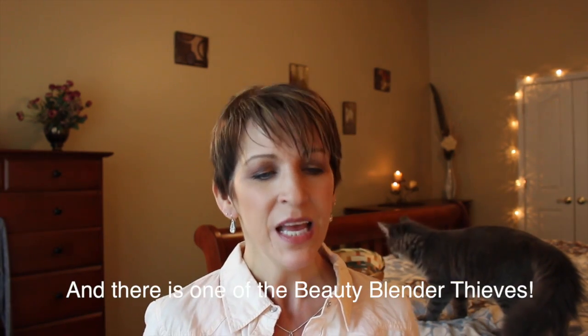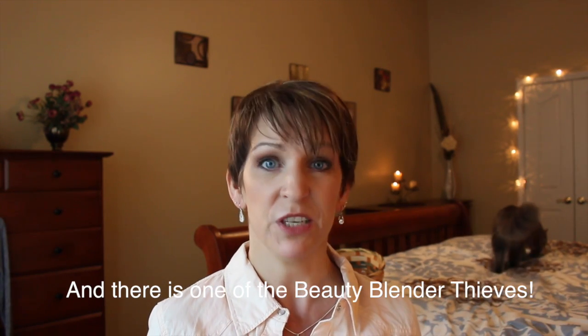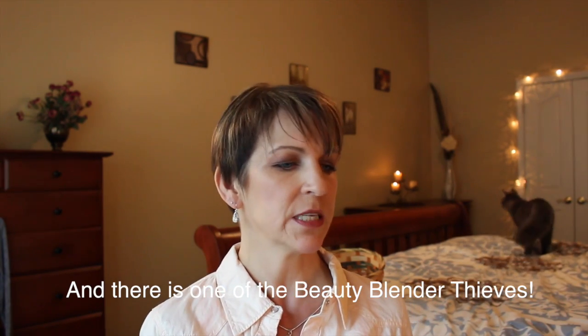So fast forward, I've gone through about 3 beauty blenders well before I should have. I like to switch them out every 3 to 4 months. I have a little reminder that comes up, change your beauty blender, just like change my brush on my Clarisonic. But I've been changing them out much more frequently because the dogs have been getting more of them or they've just disappeared. I know someday I'm gonna find a stash of old yucky beauty blenders someplace in our house, but it's just gotten very expensive. So I've started going back and what else can I do?